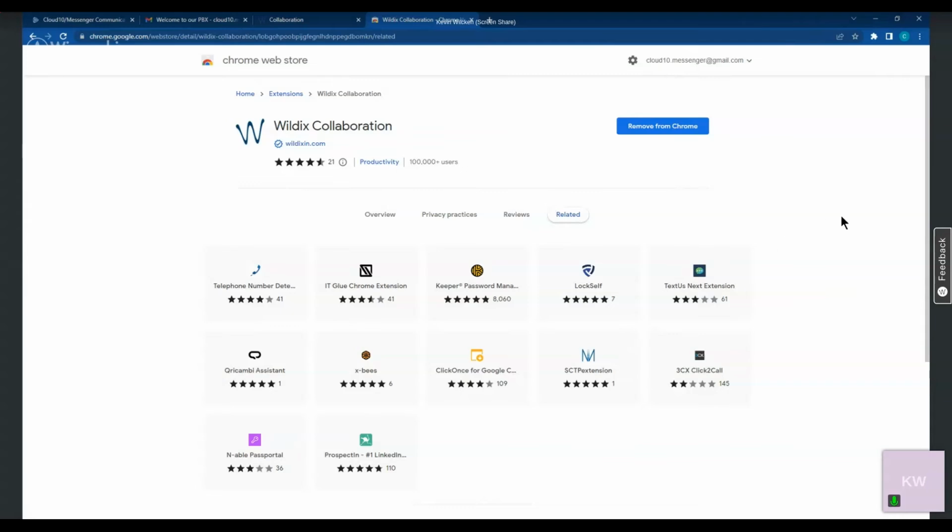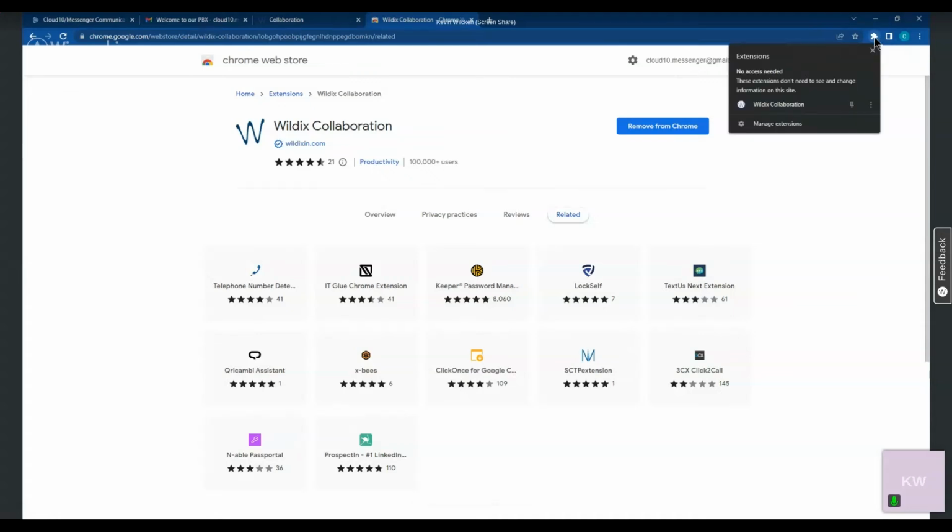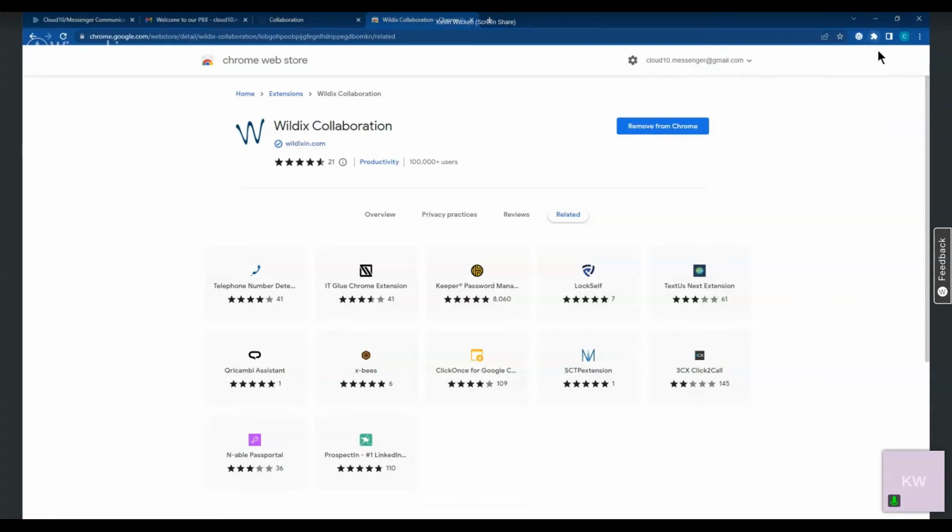Okay, so again, with the Chrome platform, if I have a Chrome account, this extension will appear across all devices that I use my Chrome account with. The extension has been added. The one thing that we want to make sure we do is pin the extension in the browser. If I go to my extensions button here, I can see I have this one, and I'm going to go ahead and pin it. What we'll do is place that quick access button just to the right of the URL.